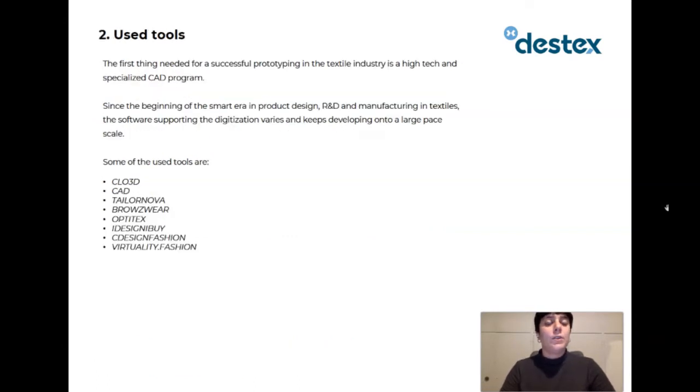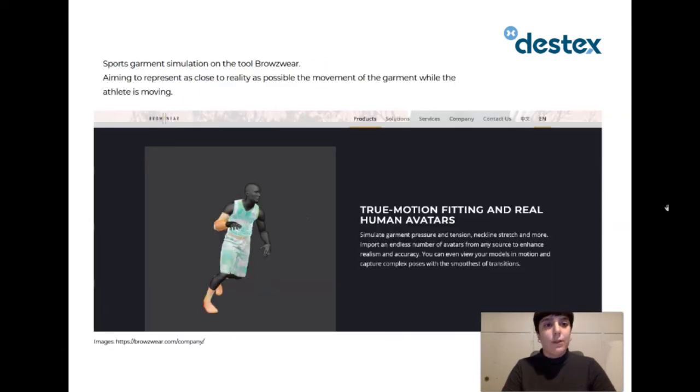Some very well-known tools for the 3D technologies are specialized CAD programs such as CLO or Optitex, TukaCAD or Browzwear, and many others. For example, here we have the image of the software tool called Browzwear, representing a sports garment simulation on the athlete's body and the movement that the garment will take while the athlete is moving.